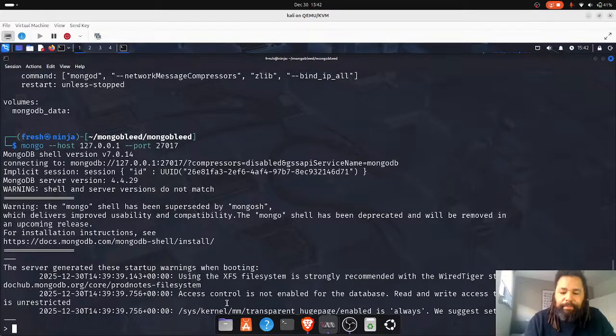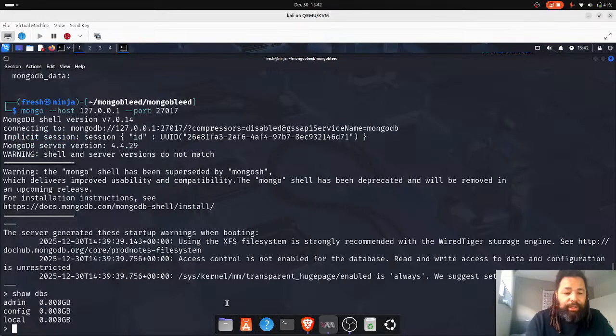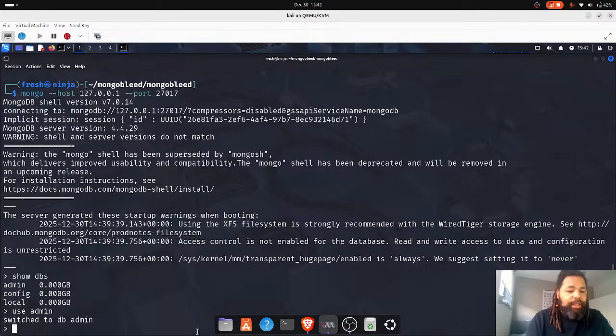So we're gonna give it a Mongo command, and the command is, I have to look this up, show dbs, show databases. As you can see, it gives me all the information, but it also can switch to admin. Switch admin. And this is basically the whole vulnerability that I've been showing you guys, what is basically possible on many endpoints all over the globe.